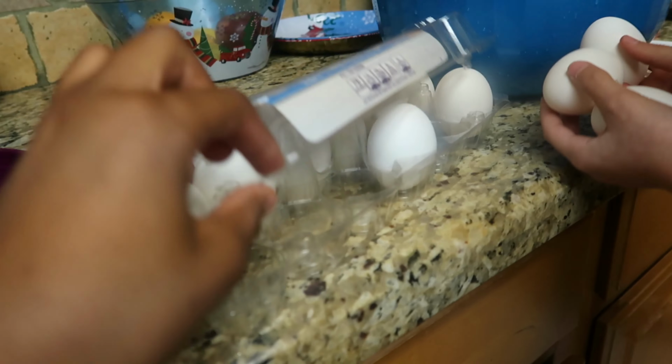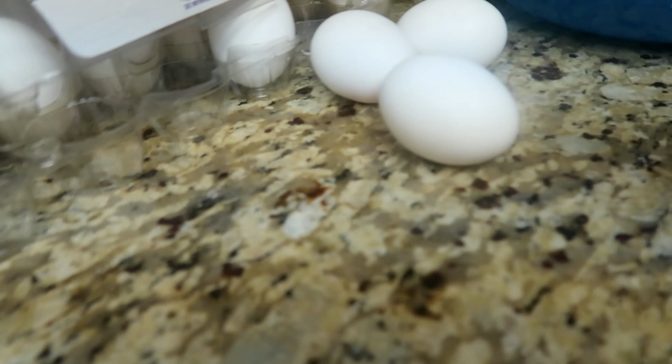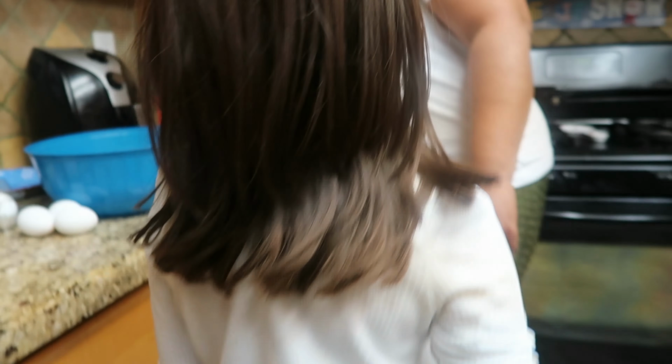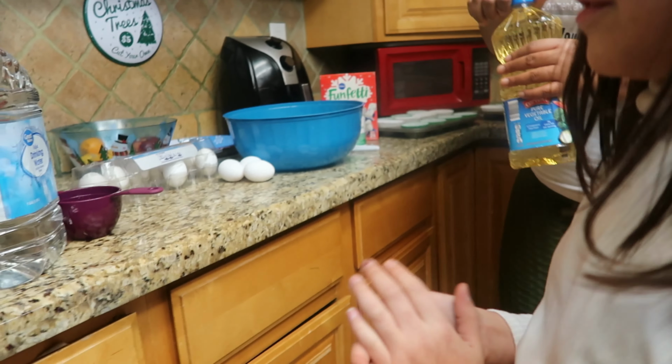And then Harley's going to get the three eggs. Okay, just set them right here. So we've got the three eggs, the bowl, and water, and everything we need, except we need the oil. And we need milk. So just be very careful.